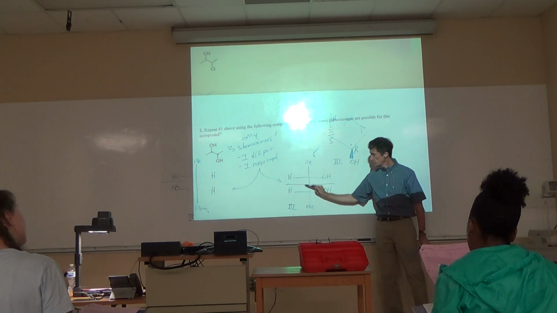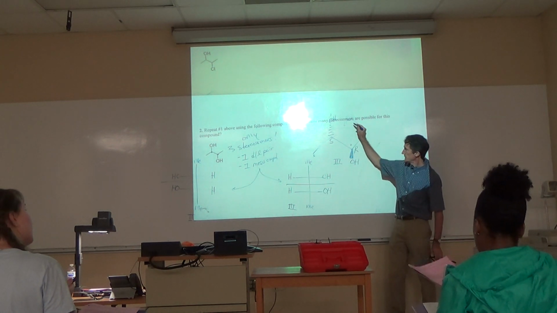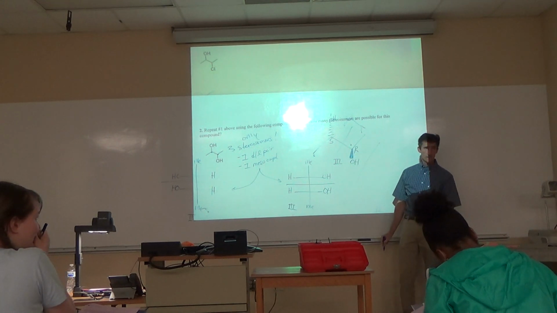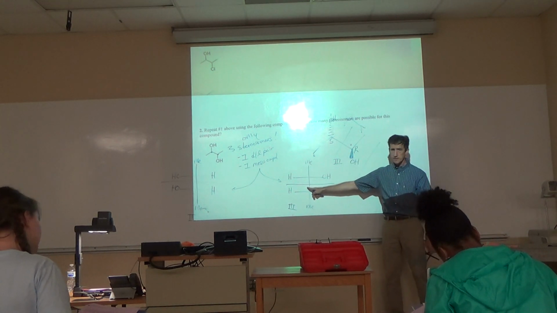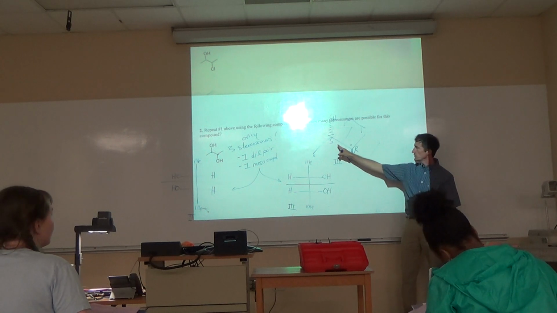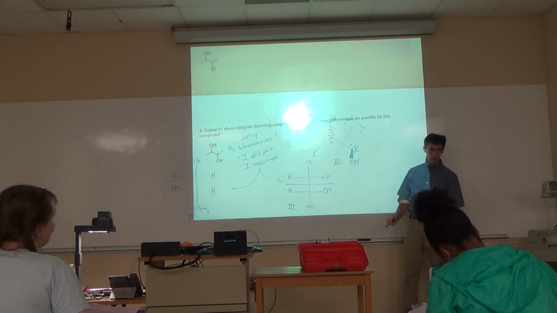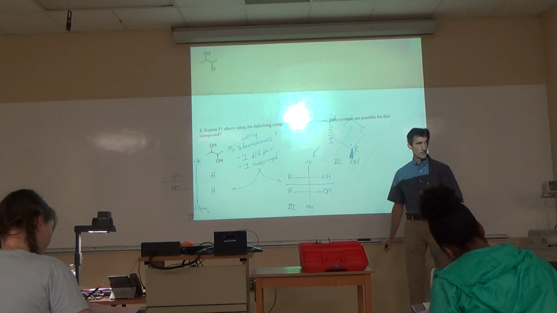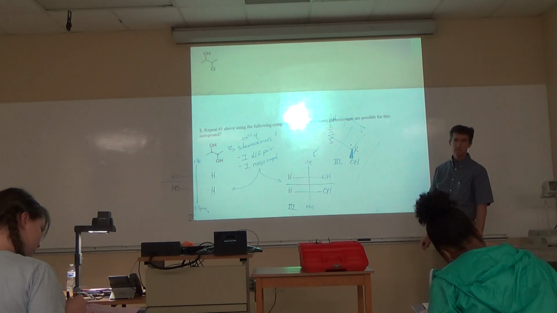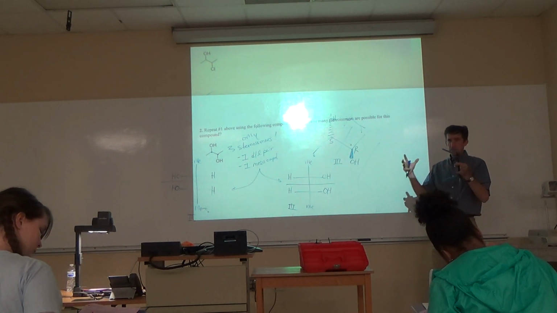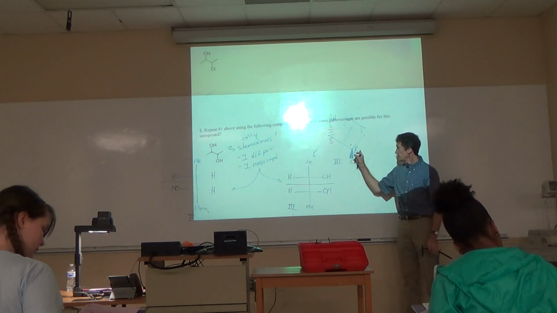Didn't I just say there's a mirror plane between the two? Isn't there a mirror plane here, really? You can't see it here, but you can see it here. But if we know there's a mirror plane, what's the mirror of S? R. That's one way you'll know a meso compound. It's an internal mirror plane. This side is mirroring this side.